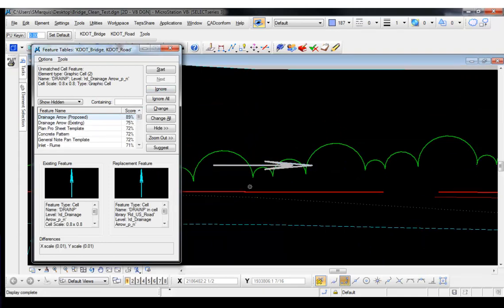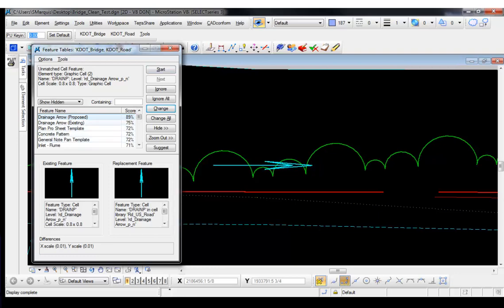a word of note: if you jump off this tool at any point, say you want to drop this from a cell, you created a custom cell out of this, if you jump off this tool, you need to restart the tool to pick up from where you were last at, to let it rescan. CADconform does not pick up where you drop that cell, because when you drop that element, it does not know that you dropped it. So you need to start over, or that component will not be recognized as a drop component, and the elements inside of there will not be conformed.